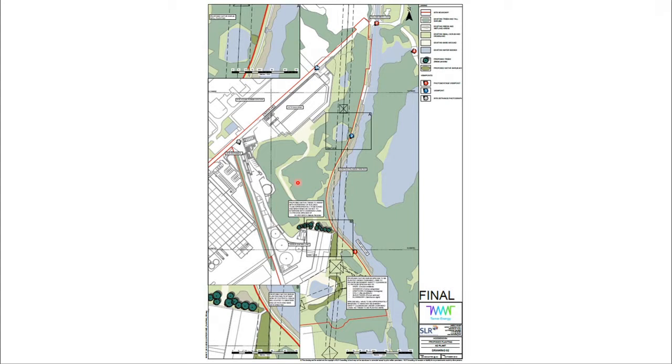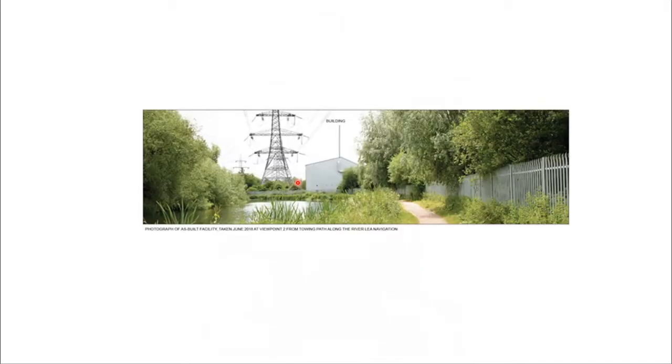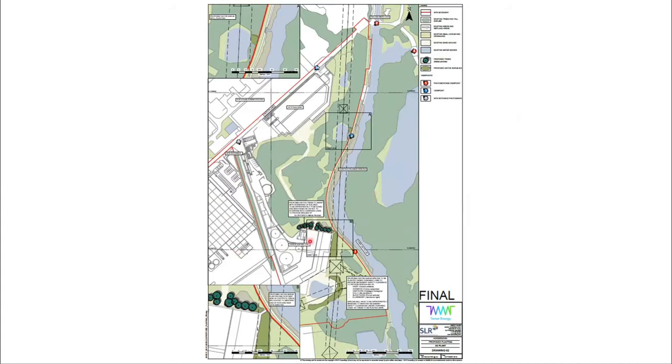But when coming in to try and vary this condition, we also identified as a planning authority that there were significant benefits to be made in terms of the existing planting. If I take you to a view looking south along the canal towpath, this is the anaerobic digestion primary building. And as you can see, it's quite a blot on the landscape. And that wasn't covered by the original landscaping scheme. So in liaison with our landscaping officer, we have negotiated far better benefits than the original scheme provided. So if I take you back to this map, this is the building in question here. This is the towpath and the view from it.